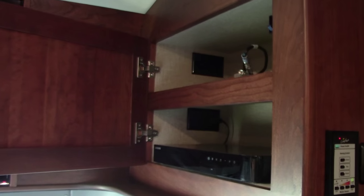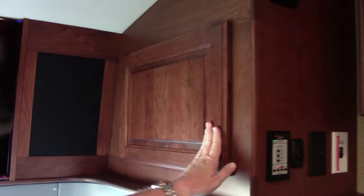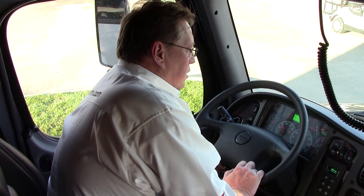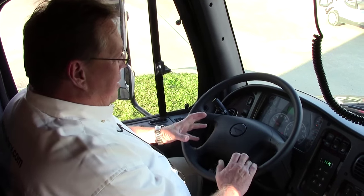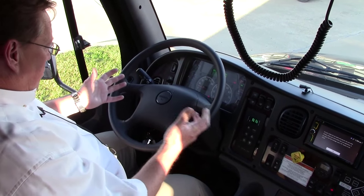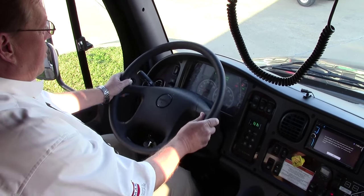As we move up here, DVD player — Samsung. Some of your electronics are up here. We've got a TV up front. Now we're in the cockpit of the DX3. I'm going to bring this big Cummins 350 to life. The nice thing about this is you feel a little more in control of this coach. You can hear this engine — it's not super loud, but you do hear it running out there. You've got a tilt telescopic wheel right here.